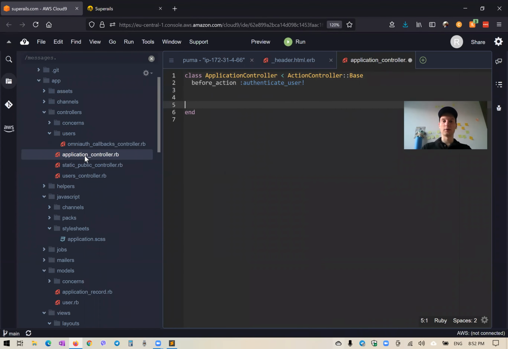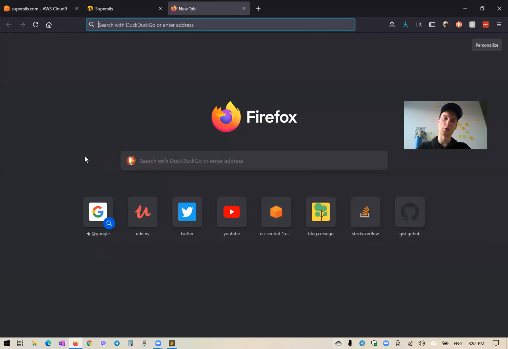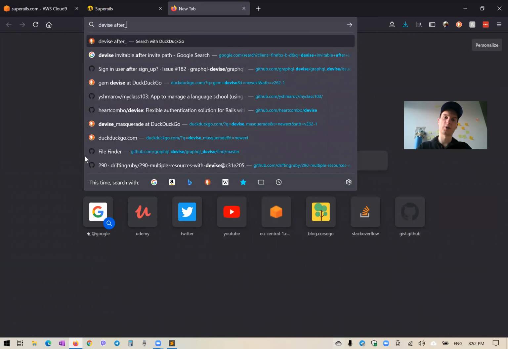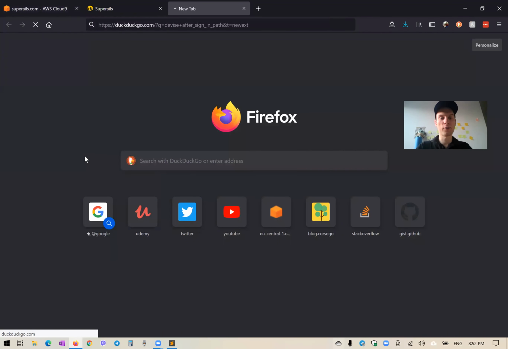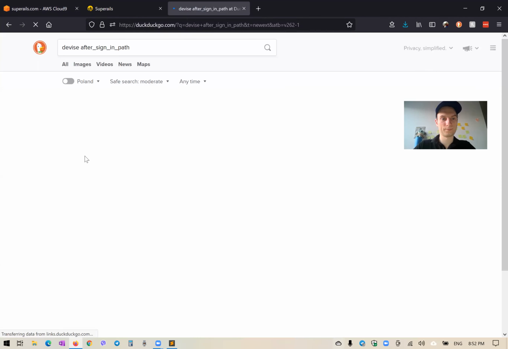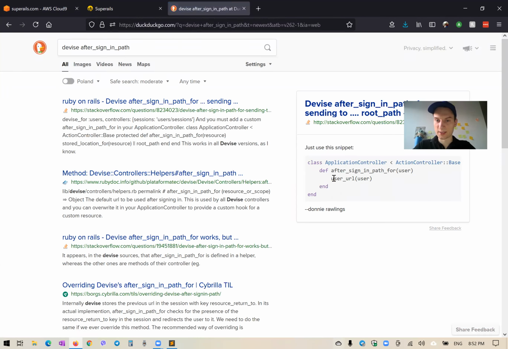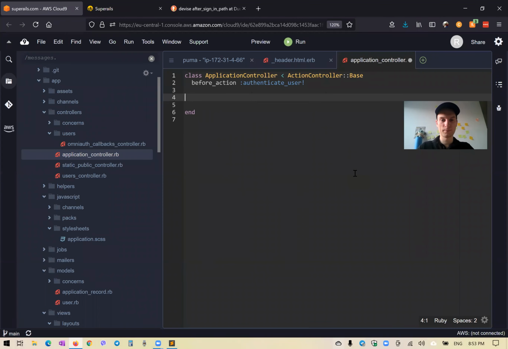And here we're going to add this Devise after_sign_in_path_for. Now let's see, Devise after sign in path. Yeah, so it exists. And we're going to add this to our application controller. So the default after sign in path, we don't actually have to say user, it's going to be resource.